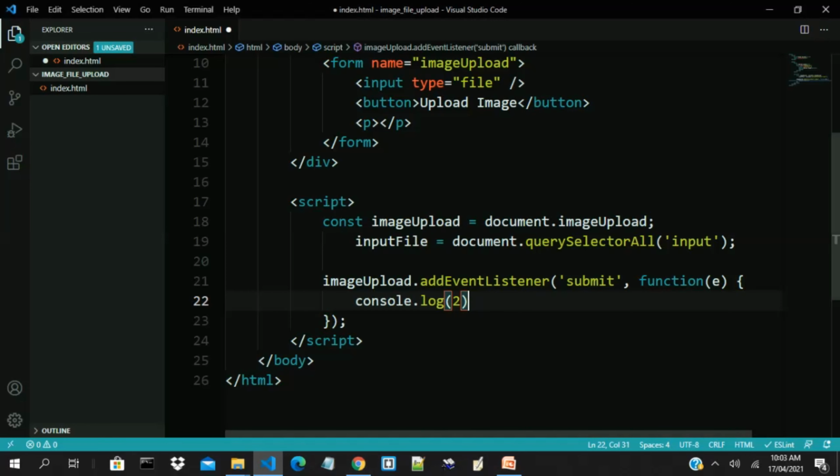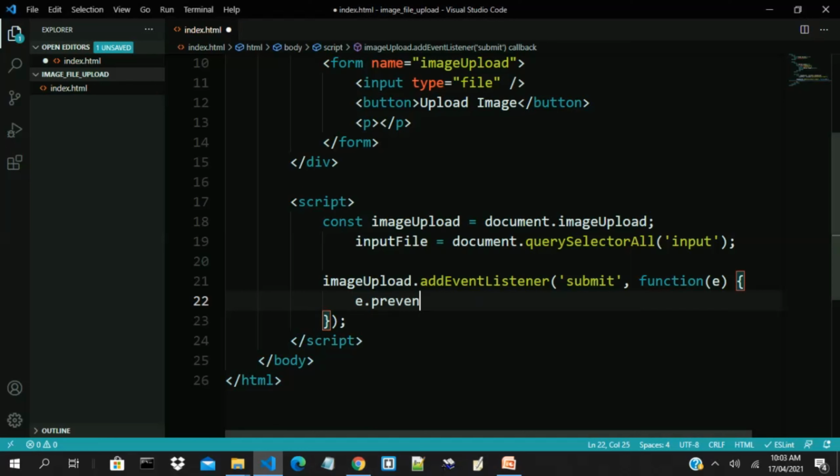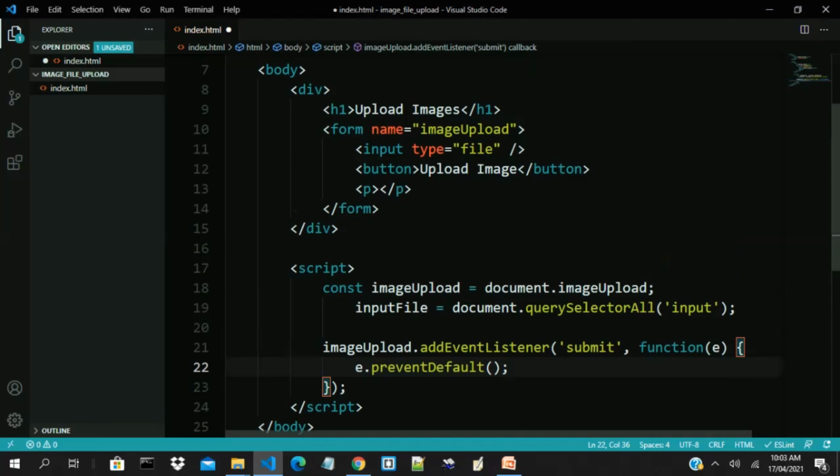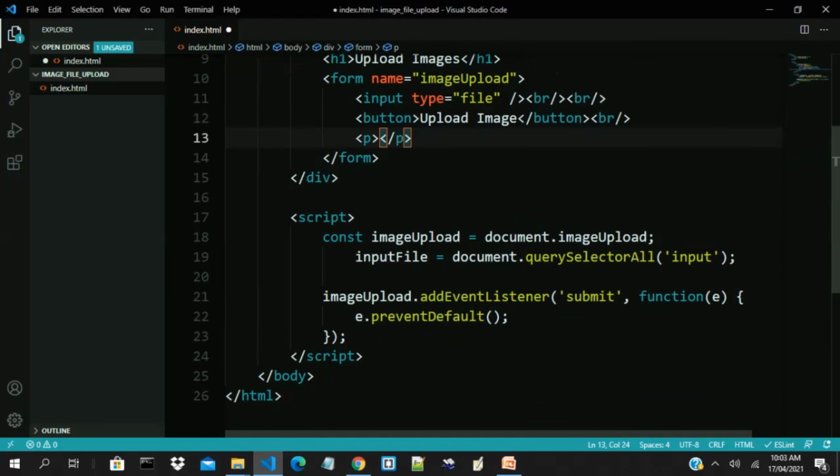The next thing we're going to do is e.preventDefault. Okay, I think that is fine.